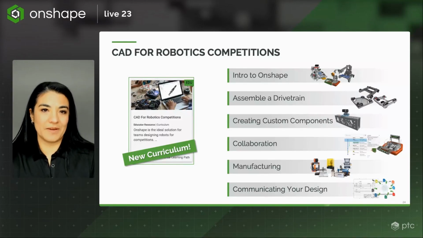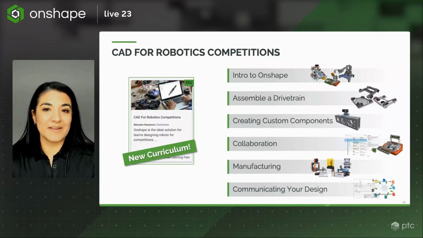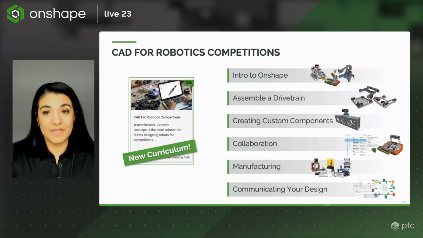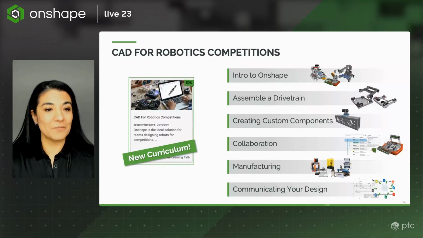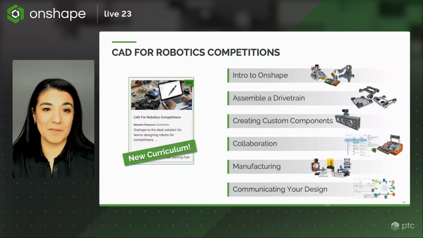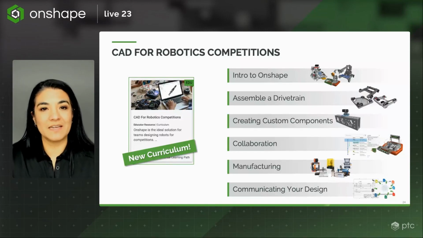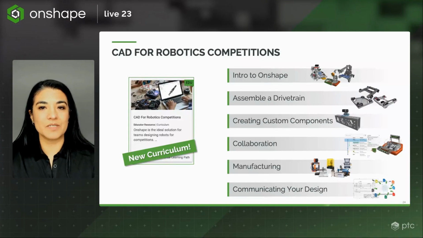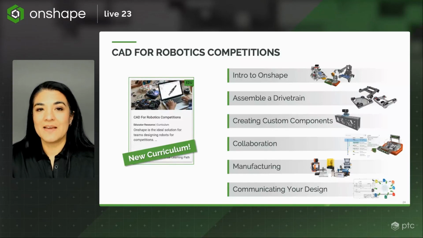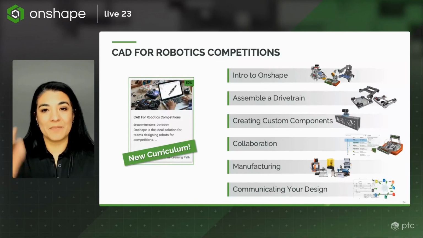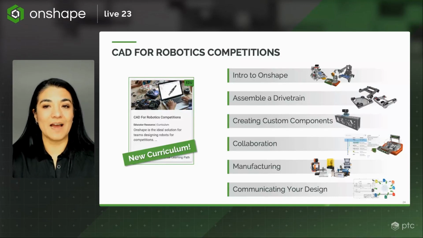And what do we love about the curriculum? Well, we have a lot of experience on the team. Some of our developers were former students themselves, and they were in competitive robotics. And many of us continue to mentor teams today, so we know all the struggles that you have to go through to get a robot working in a tight timeline. This curriculum, of course, shows you how to use Onshape and some of the specifics of designing, but more importantly, it uses an approach to learning CAD that's specific to the competitive teams when you're on the tight timeline. You can pick and choose the units as you see them there on the screen, or you can go ahead and use the entire sequence.